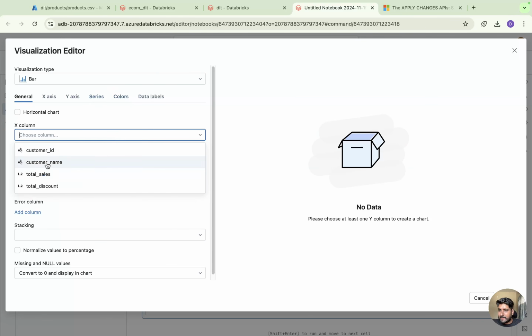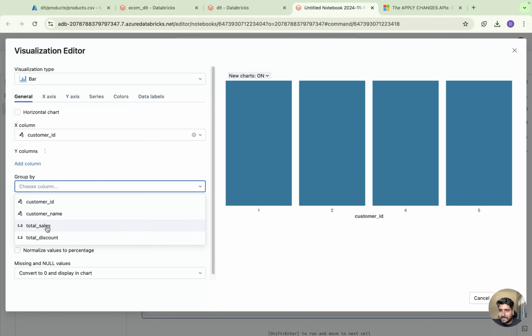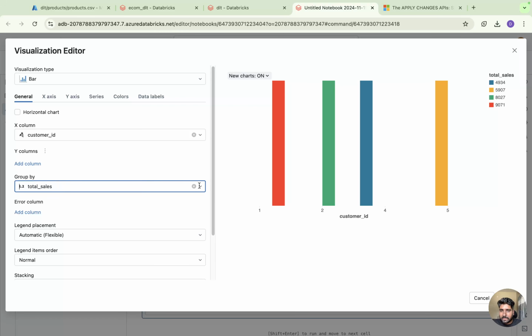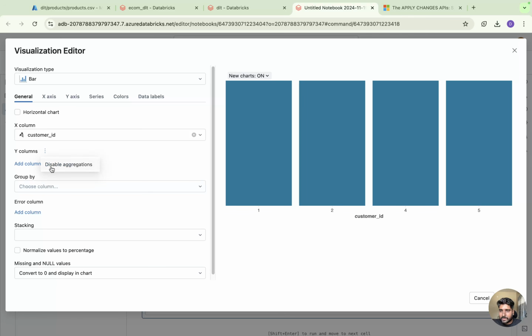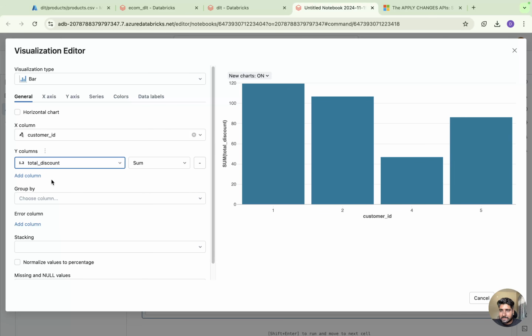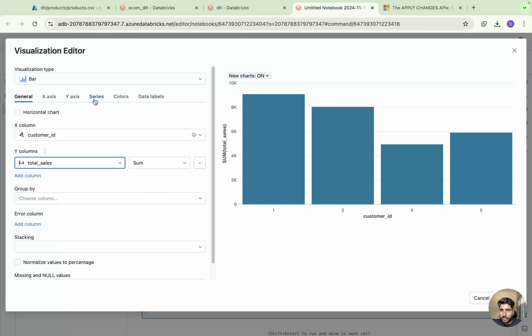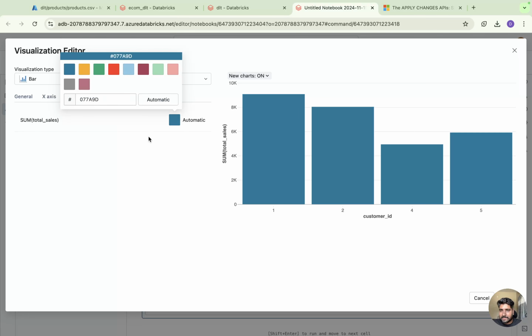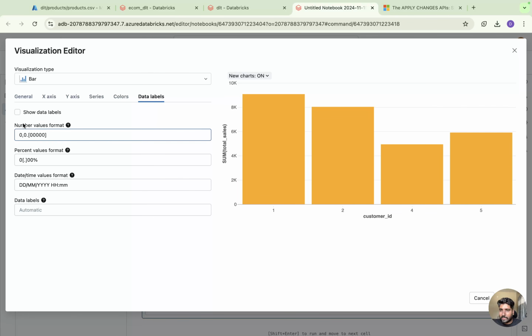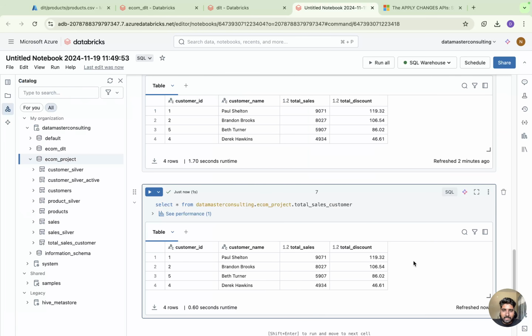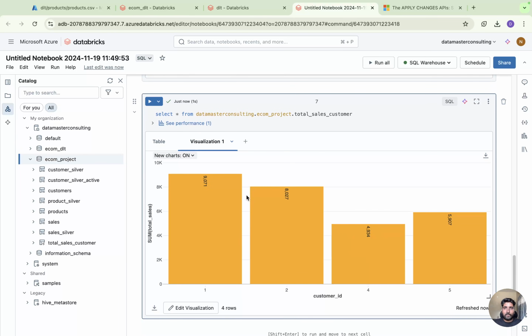You can take a customer ID. You can see how much they have spent on the total sales y-axis. Just add a column, total sales, discounts. Wow, this should look amazing. And change the colors. Okay, I'll create a dashboard later on. Let me make data labels, and wow, you can see this. So from completely raw CSVs, we are able to implement SCD type 1, type 2, clean the data, and then create a final dashboard. Obviously we are going to create a dashboard. This is just a visual.